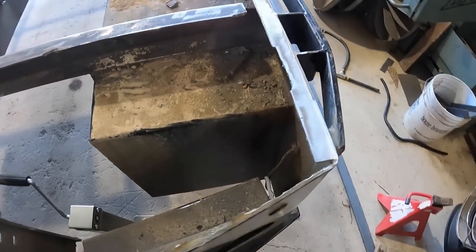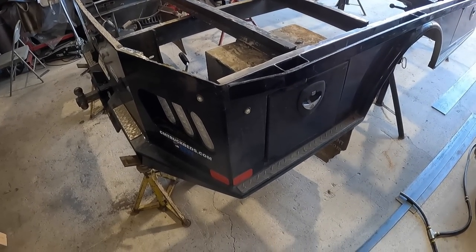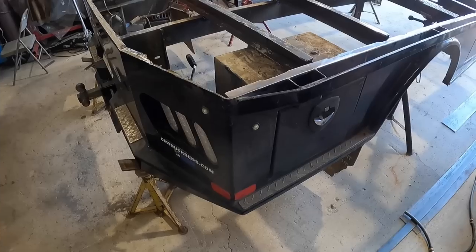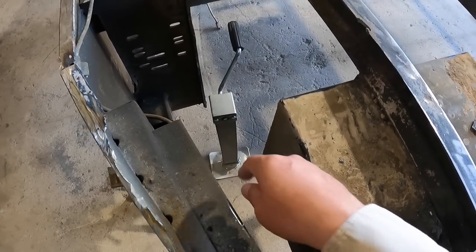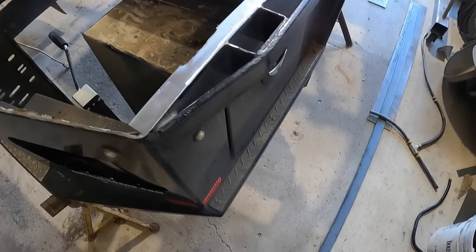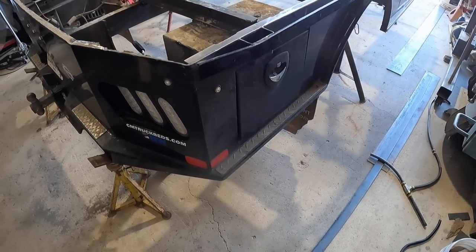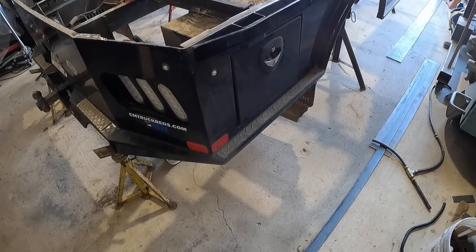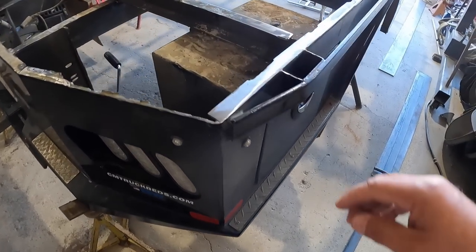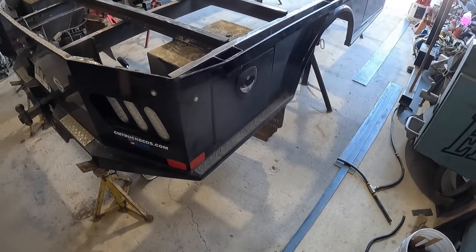We're gonna be using a rectangle tube, a 3x6x3/8 as the outer sleeve, and then a 2x5 tube on the inside that will attach to the jacks on each end. And that way you can just slide them out manually from here. So lots of chopping to do there as well. So let's lay that out and cut that up, and you'll see what I'm doing. I'm gonna create a little box behind it. So that's next. Here we go.